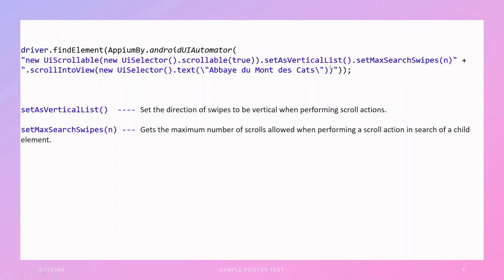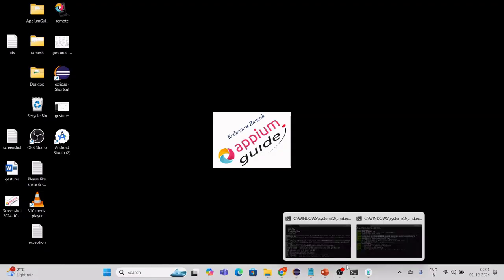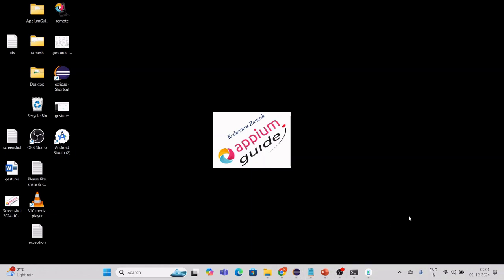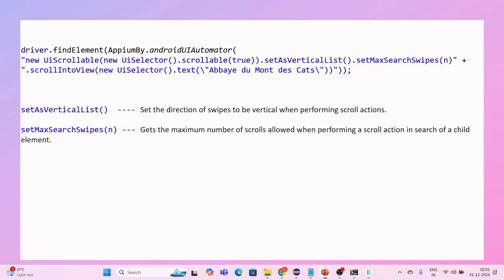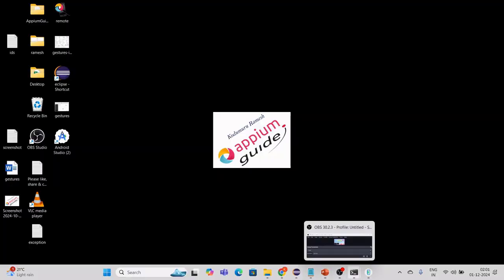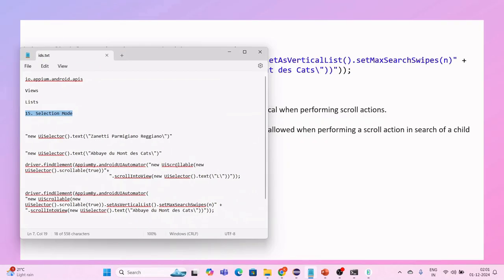So we are scrolling vertically, and you have to set the max search swipes. Why? Because it is a lengthy scroll, right? So I need to provide this method, setMaxSearchSwipes. Coming back to our code here, I have already captured this code, so I will provide it here.